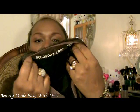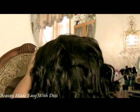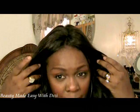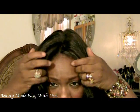Okay guys, so I've removed the lace and now I'm going to put it on for you. She's very long, guys. The lace looks nice and natural. Definitely is soft. But she is gorgeous.